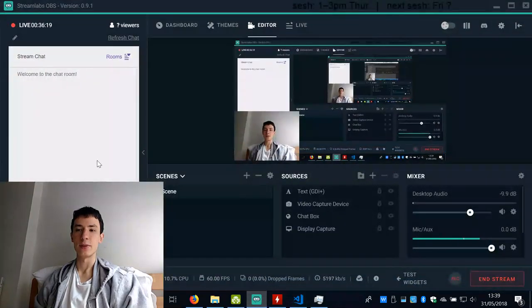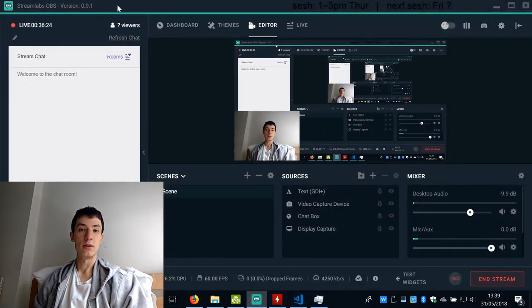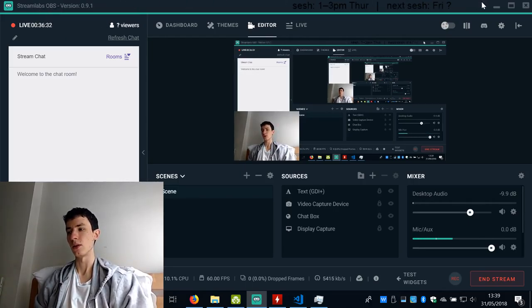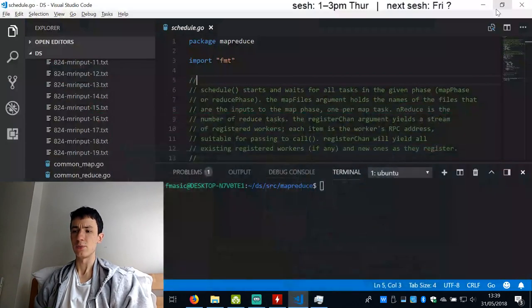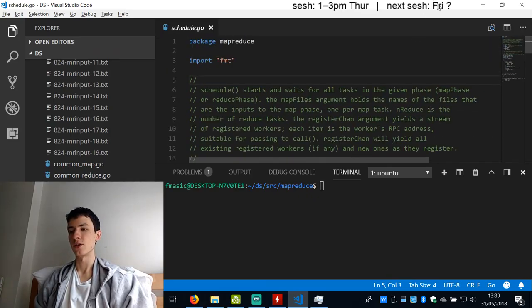So this is Streamlabs OBS. OBS is an open source piece of software that does have a Linux version, so I can use that. The Streamlabs version or fork of OBS is Windows only, but it just has a really nice interface. OBS is harder to use, but now that I know what I'm doing with streaming, I can probably use OBS instead. So I just need to test it.